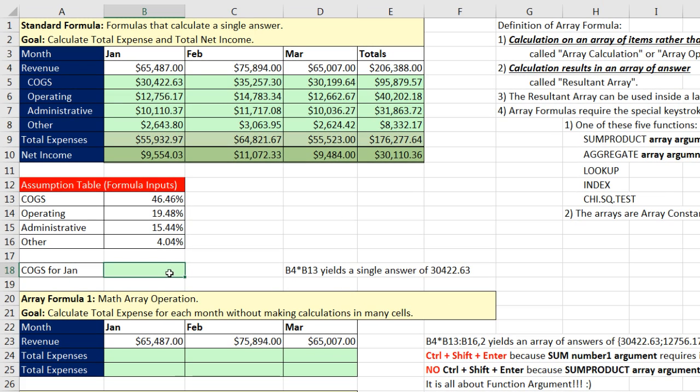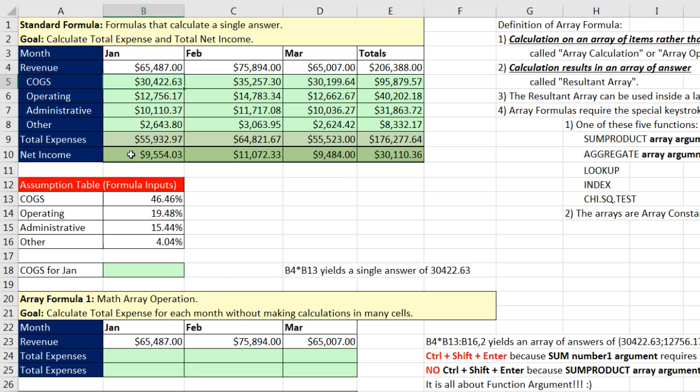Now, first, before we do anything, here's our budget example we've done a number of times in this class. Here's a formula. Oh, yeah, we're calculating cost of goods sold based on our expense ratio for the month of January. We copied this formula down and over. Now, before we make our second array formula down here, I want to remind ourselves what a non-array formula looks like.